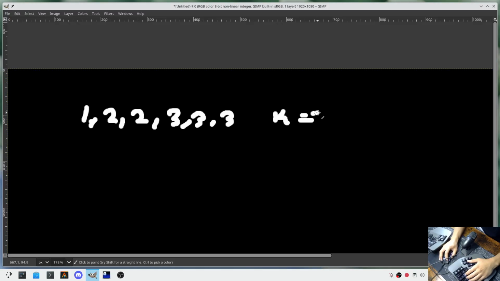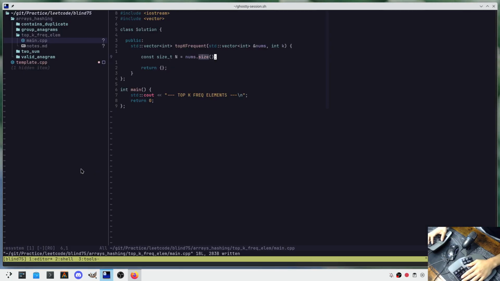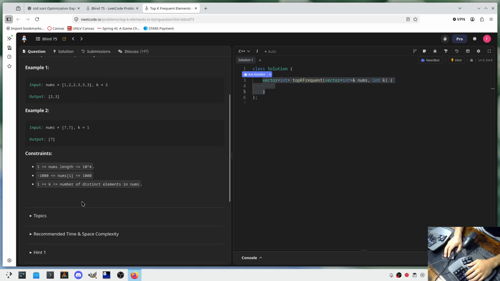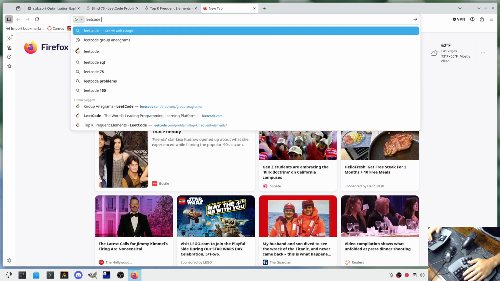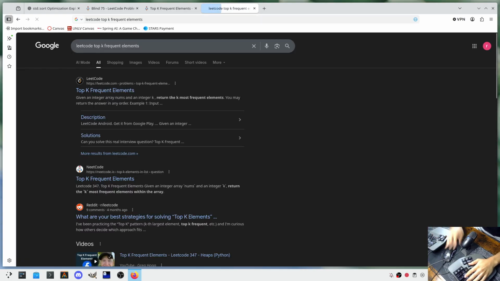K is equal to 2. So what we could do is, say the first approach is that we can sort it, right? And I believe that the input we're given doesn't come sorted. There's no constraint telling us that it comes sorted. LeetCode might have more input output for top K frequent elements.